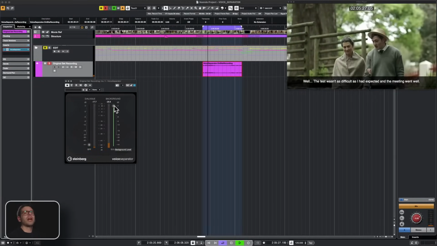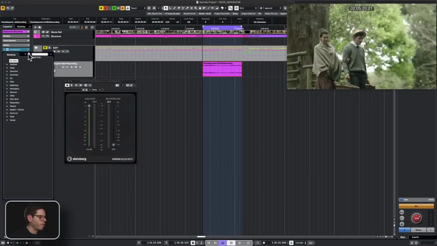So you can also extract ambiances from recordings that have been made on set, if you want to use it in other scenes, for example, or take the dialogue. In this case, I will take the dialogue. I will separate the dialogue from the background, and you could process this and just leave it like that, or you can also use a new plugin that we have that's specially designed for dialogue and voice, and that plugin is called Vocal Chain.